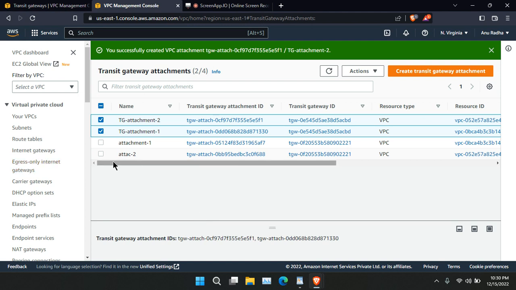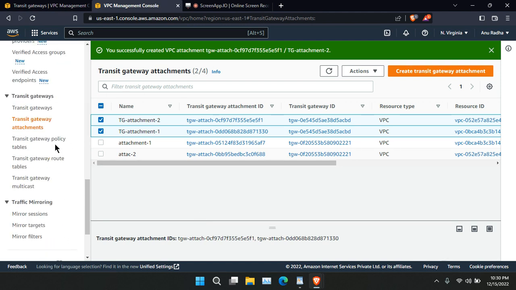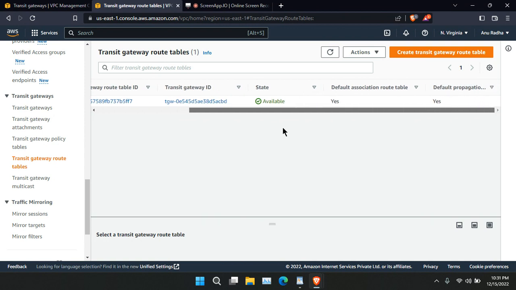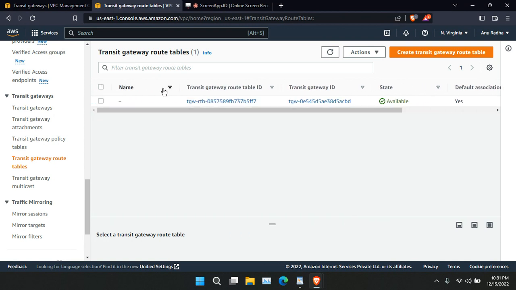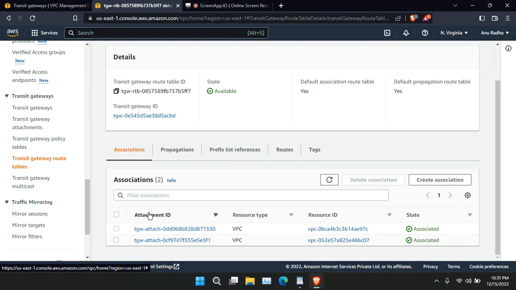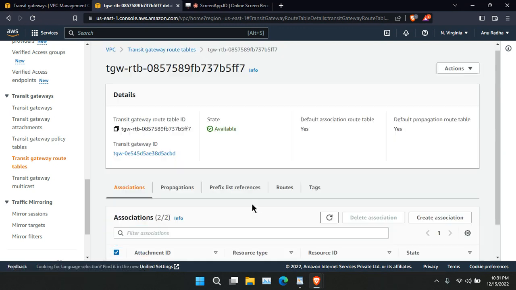So go to the console again, and here you can see the transit gateway route tables. It has created a route table automatically. Go inside this route table, and here you can see our VPCs are associated and routed successfully.